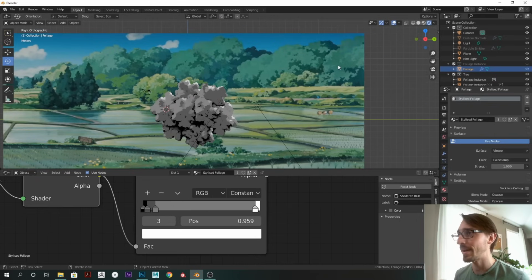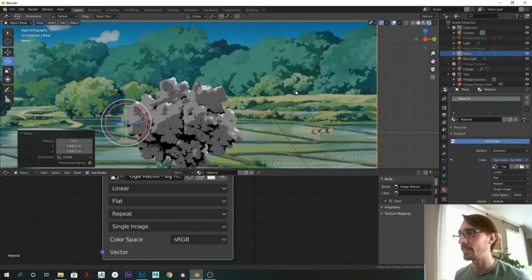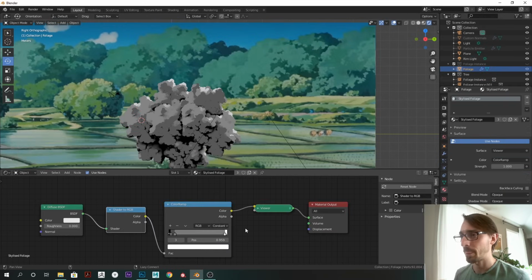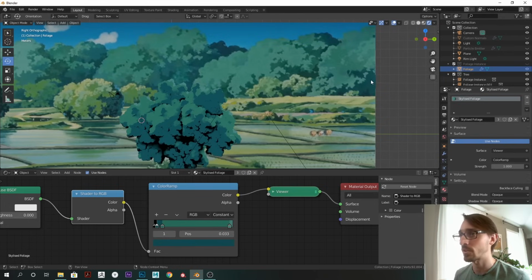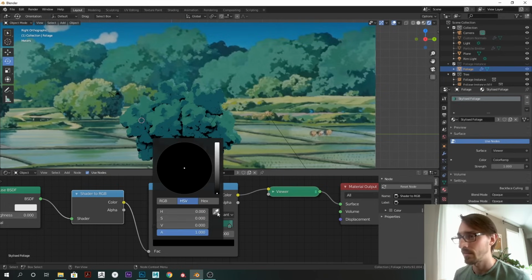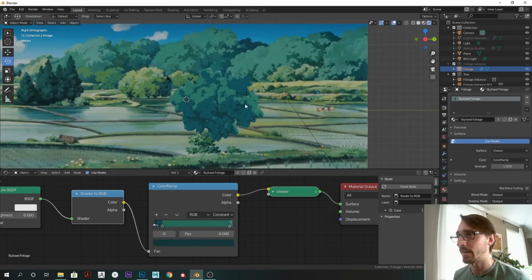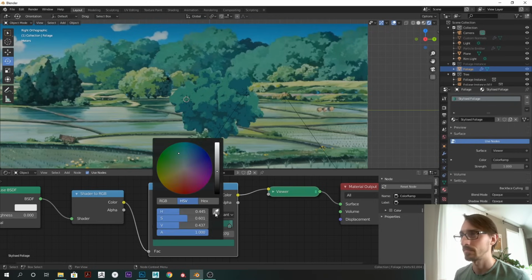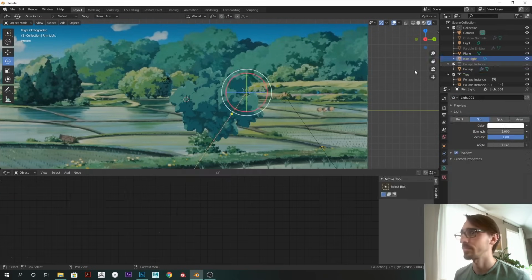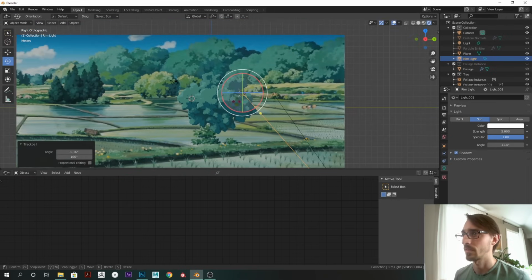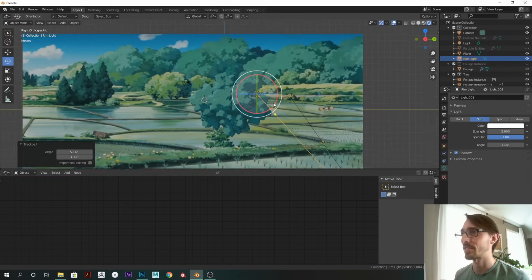So I'm gonna try to match this tree here in the top right. So let's pick our white color and pick this bright green. And for this one, I'm gonna pick the slightly darker green. And for this darker one, I'm gonna pick this one. And you notice that even the darker regions are not actually that dark. So there you go. Let me make this one a bit darker. Okay. And this one a bit lighter. All right, so not so bad, right? It's starting to look pretty similar.